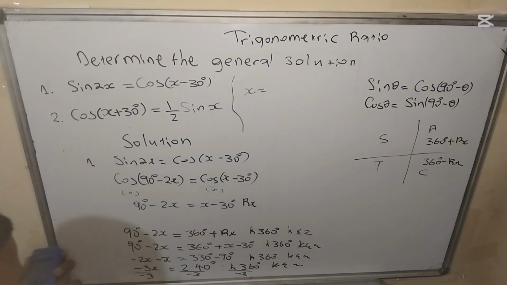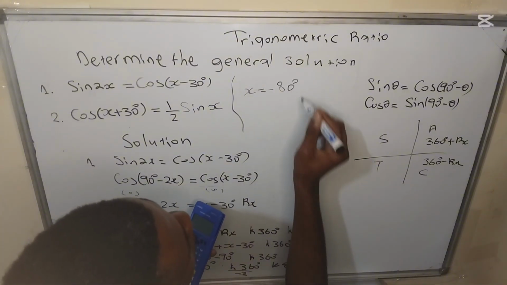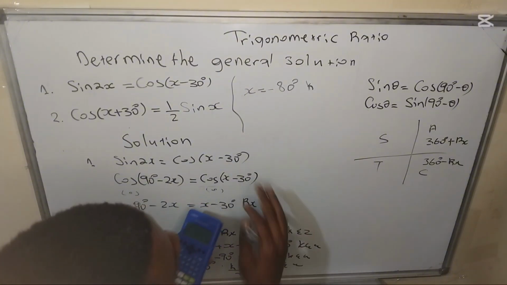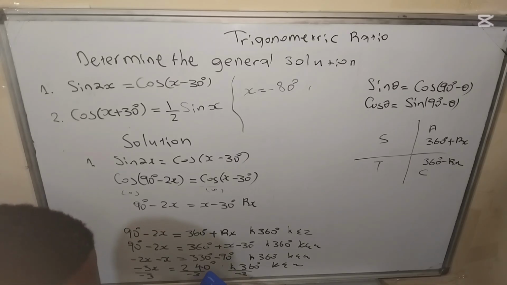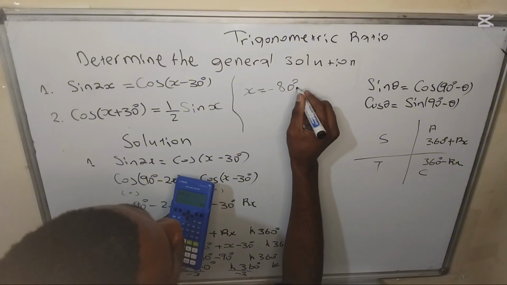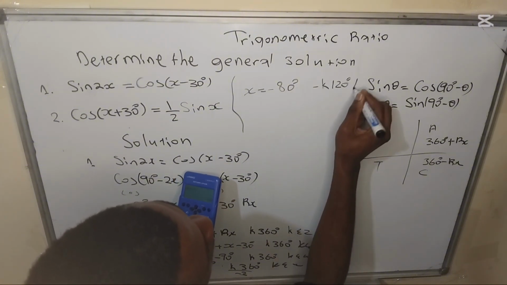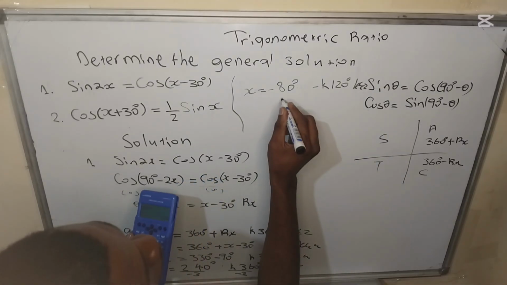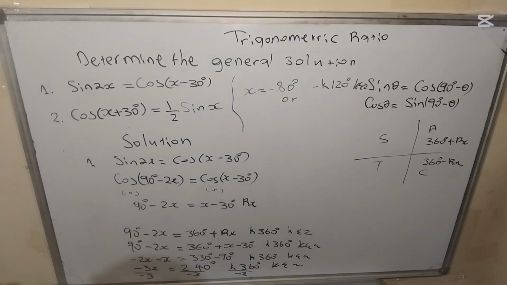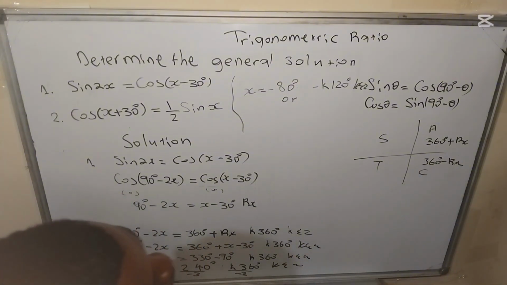240 degrees divided by negative 3, equal to negative 80 degrees. Then for K, we have 360 degrees divided by negative 3, which is equal to negative 120, meaning that we have negative K, 120 degrees. K is an element of Z. Now we are about to find our second solution using what? Using the reduction formula that is found in the fourth quadrant.